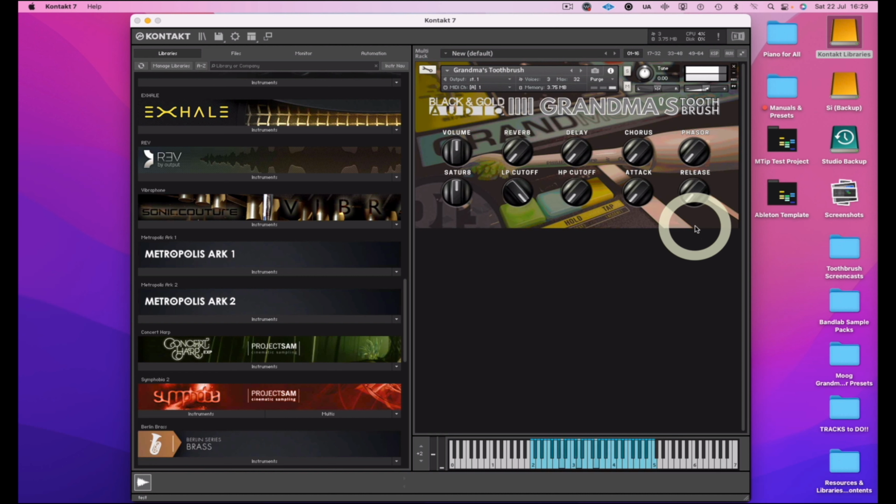So attack and release functions, short. Bit of delay. Some reverb. Some chorus going on here. Let's turn up the release. A little bit of attack. It's much smoother. There's a phaser as well if you want to use it. Lovely. And of course we've got a low pass filter and a high pass filter so we can shape our sound even further. And that's it.